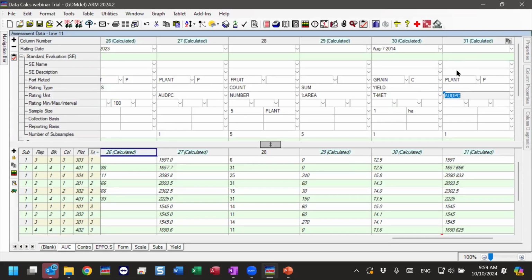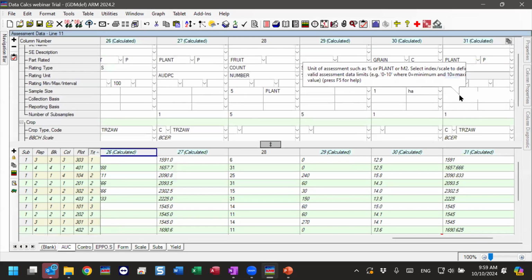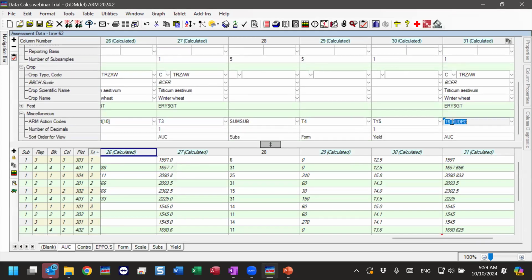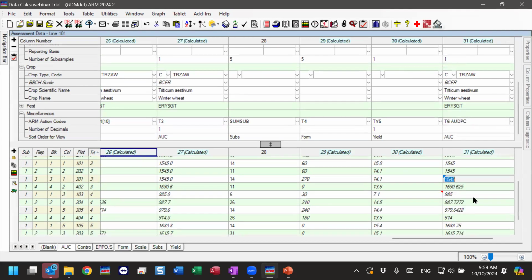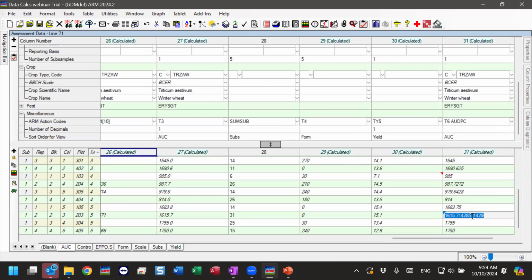So when I click OK, now we calculate this AUDPC. It comes in as a user formula, and we've got these values here. And again, the value itself doesn't mean much. You know, this 1755 doesn't have a real world use to it. You wouldn't just tell someone, well, the average of treatment 5 was 1700 AUDPCs.